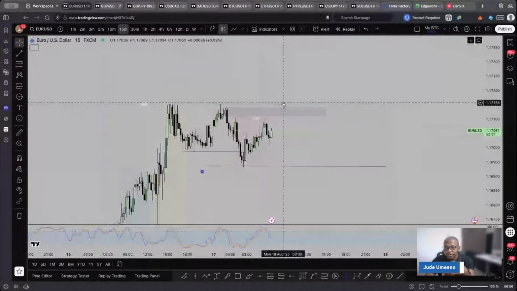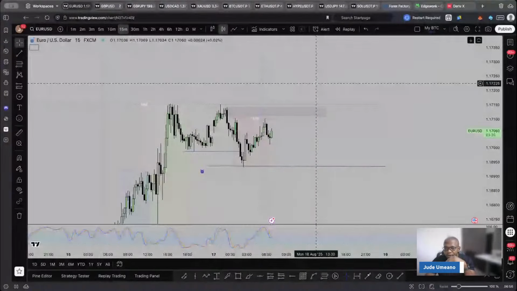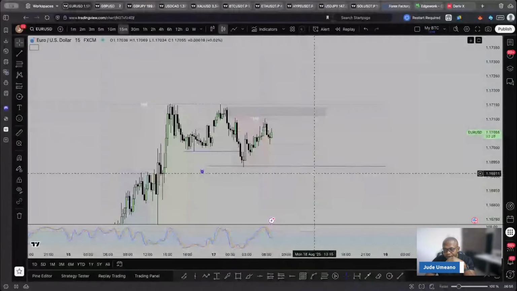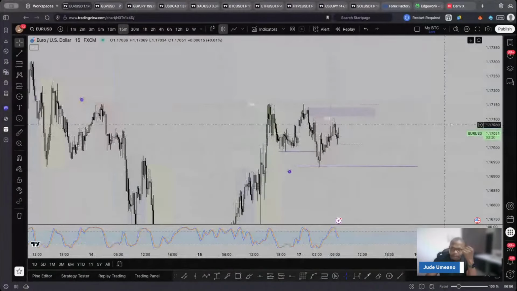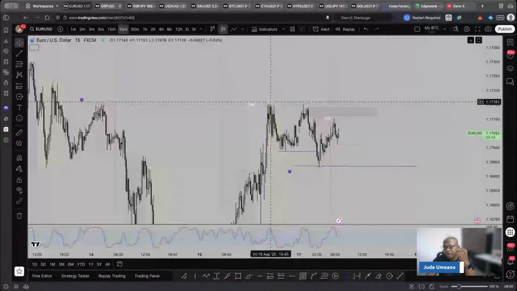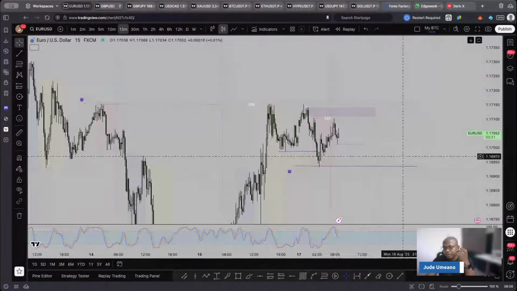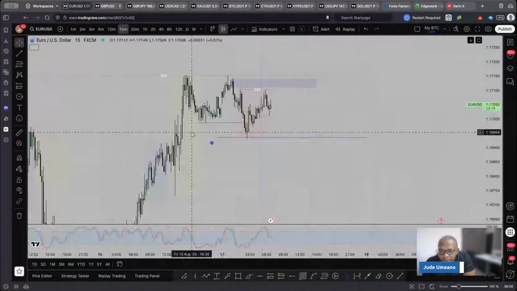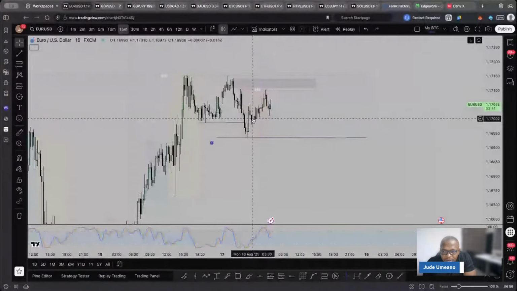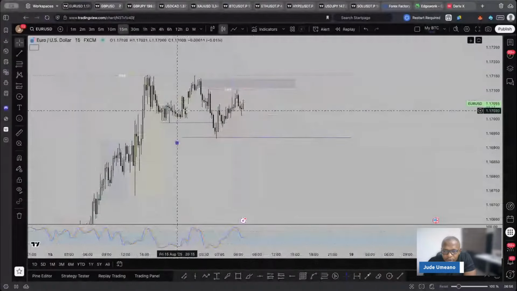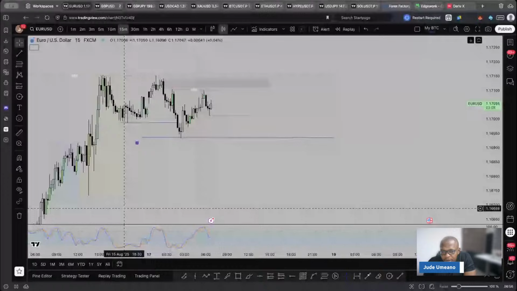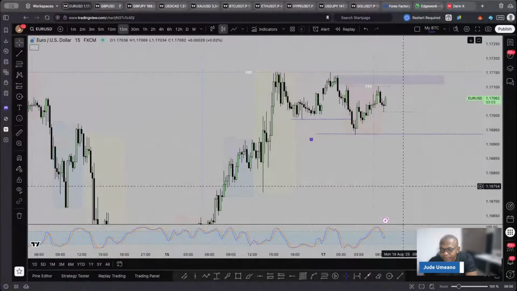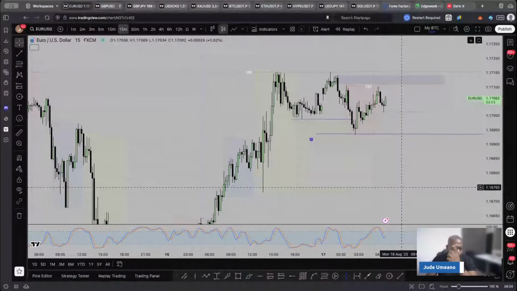A day trade is simply, I want to see here broken, I take it up, or I want to see here tapped into, it breaks down, and I want to take a short position down. On the swing trade, I want to see this region and this region. Whichever one is broken first, I'll know the direction I'm going to take for my trade. So this is for Euro USD. If you're new and you're wondering what these lines are, these are just the sessions. There's the New York session, the Asian session, and the London session, customized to my own trading time, basically. So that is for Euro USD.